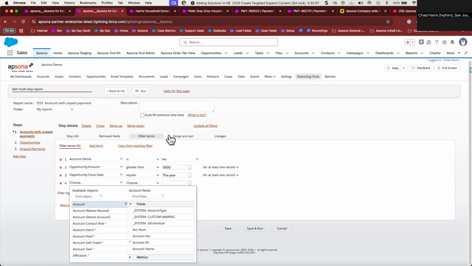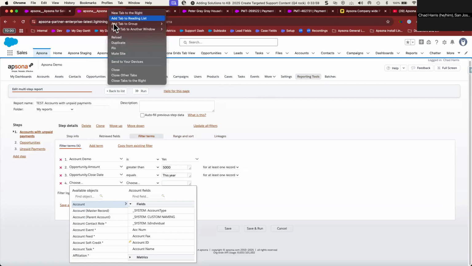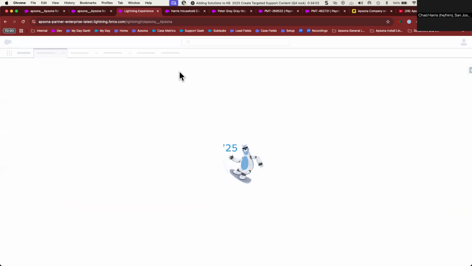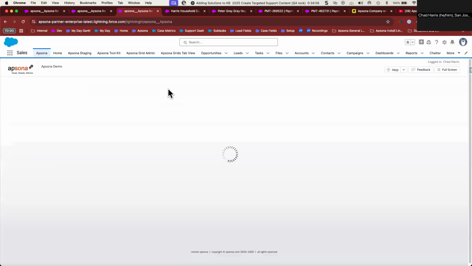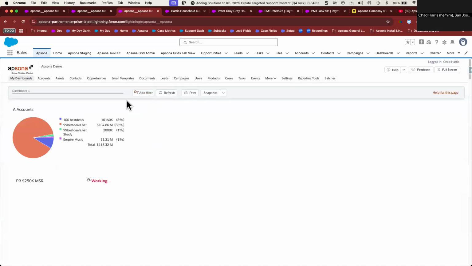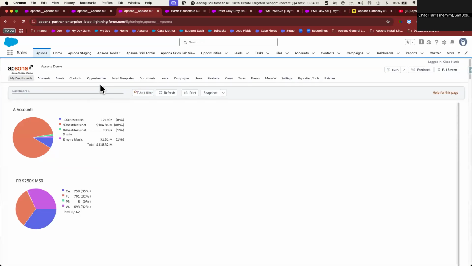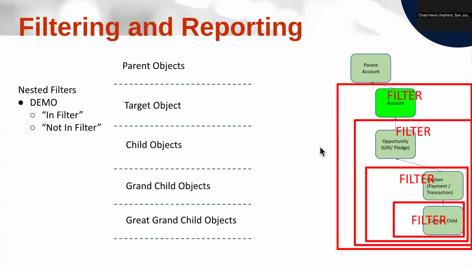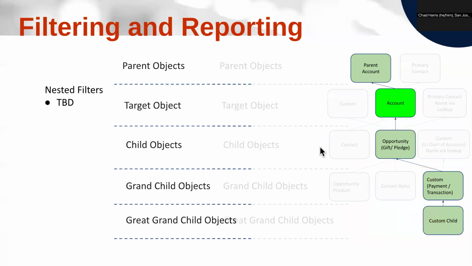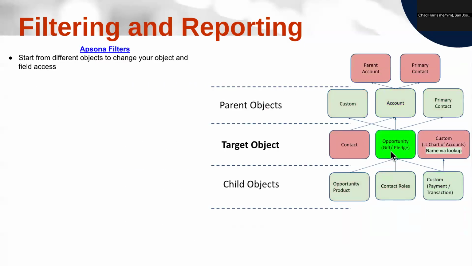So we're going to create that filter right now. I'm going to go ahead and duplicate this. And we're going to go to, we really don't have to go too far, to be honest. I'll explain why. We could create a filter on the payment object, and then we could nest that filter in an opportunity filter. But I don't need to do that because, again, we always have three levels of access. So I can create an opportunity filter and include payments. So that's what I'm going to do. I'm going to create an opportunity filter that has access to payments, and then I'm going to call that filter from my account step.